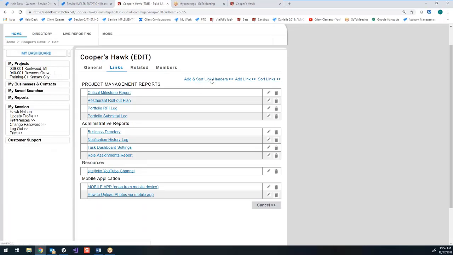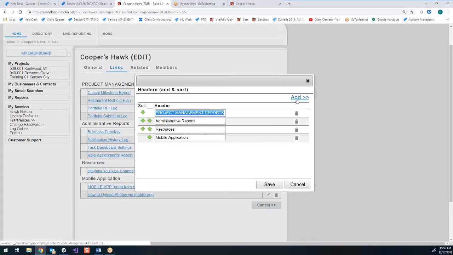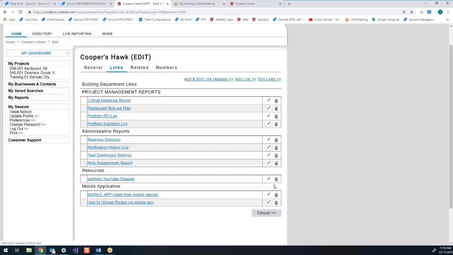So you can add headers if you want to post a bunch of links. Let's say that you just wanted to add building department links. You would create your header there and then click save. And now that's ready to house some links.